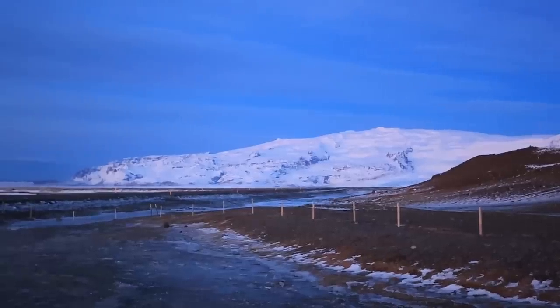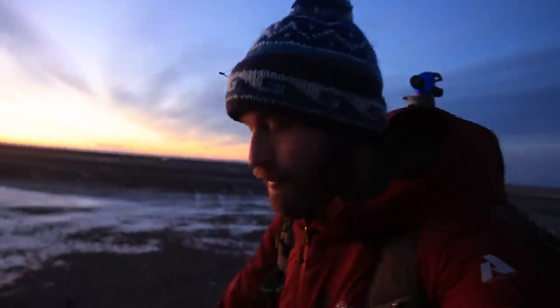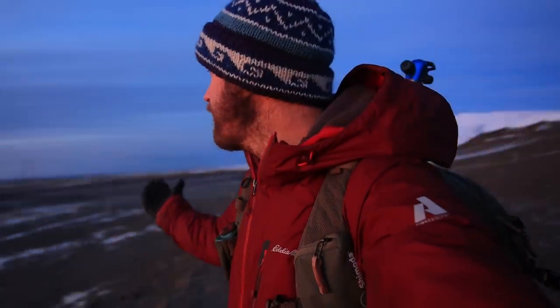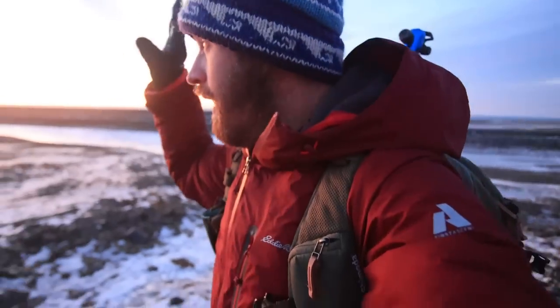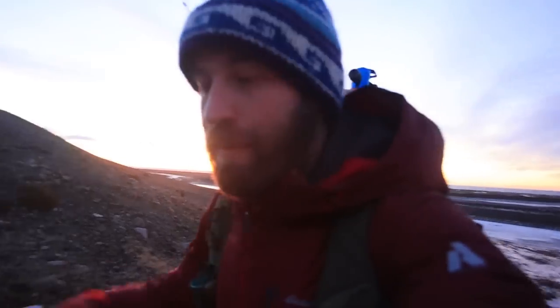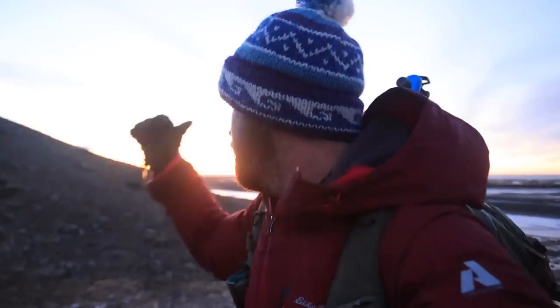But in the morning we were back at it. Ice caves were fun yesterday. The wind got crazy last night but it seems to have died down and potentially left us with some decent light this morning. Because Diamond Beach has no diamonds this year — the guide said they had the coldest December in about a hundred years, the lagoon froze entirely, and no ice could get through to the beach all winter — we're exploring somewhere I normally wouldn't go with the photo group: the glacier lagoon, but from a different point of entry a little bit back down the road.